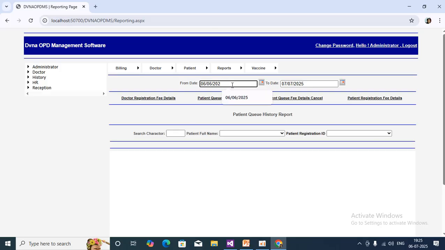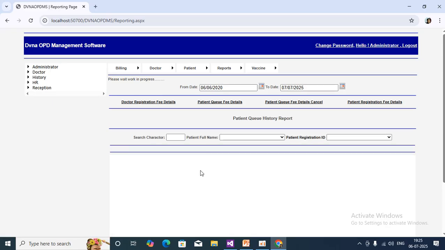For example, for demo purposes, I am putting this range: 6 June 2022 to 7 July 25. By default, it will show you one month. Here you will be able to see the doctor registration fee details. After clicking this, it will show the doctor registration fee details report.